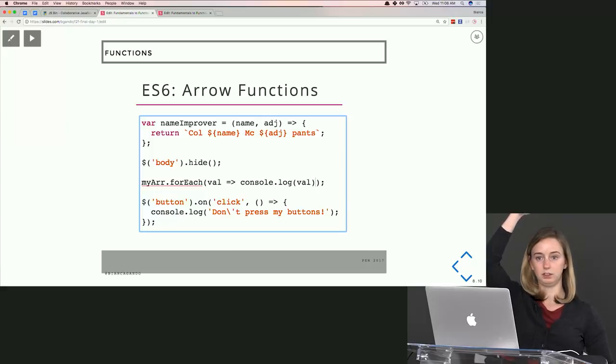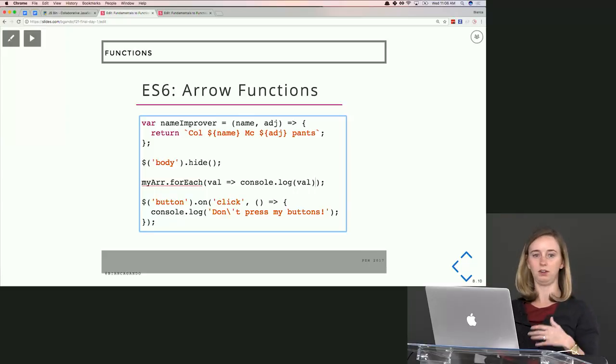And this replaces, anytime you see .bind, have you guys used bind before? So this replaces the need for that, or it replaces the need if you ever say var that equals this, and then you refer to that dot whatever. You know what I'm talking about? Or self, var self equals this. Have you guys seen that? Because sometimes your context or your keyword this loses its value, sometimes through asynchronous functions or nested functions.